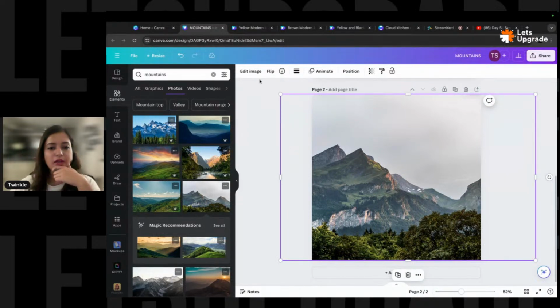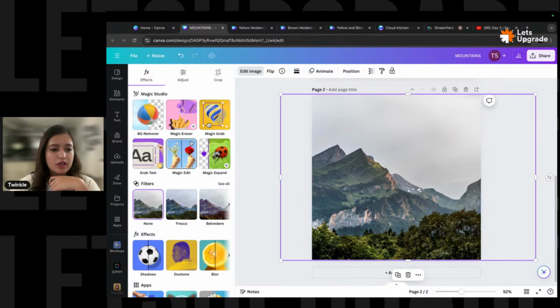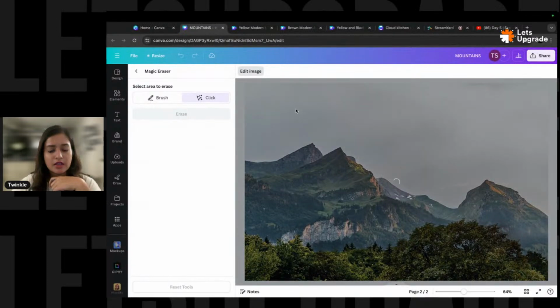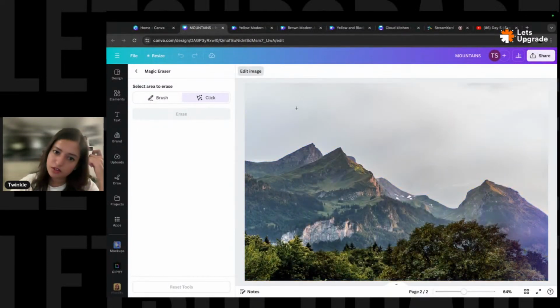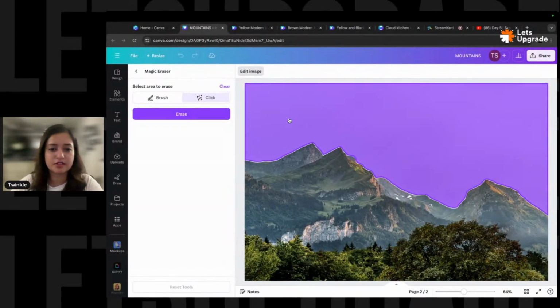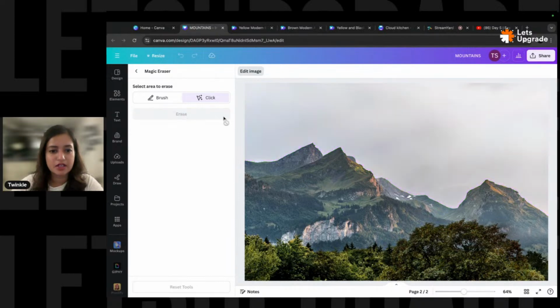Okay, now I'm going to go to edit image, magic eraser, and click on the top part. I want this portion gone. So let's see what magic eraser comes up with. It has selected this element.